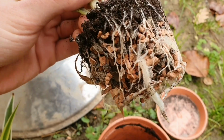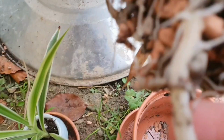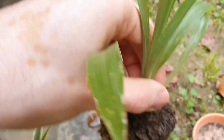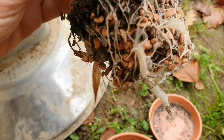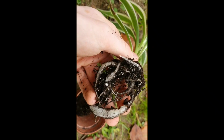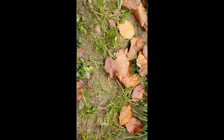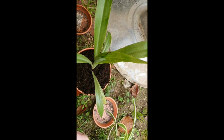After looking at the roots of this one, I'm quite sure it is a spider plant because they, oh, you can't see them. Those roots look exactly like spider plant roots. So I'm gonna determine it for now as a non-variegated spider plant. As you can probably see here, the roots on this one look exactly the same. Quite tubular. Oh, hello. What's up? That's the first time I ever determined a plant by its roots. But yeah, this is definitely a spider plant.